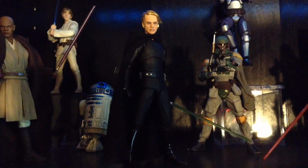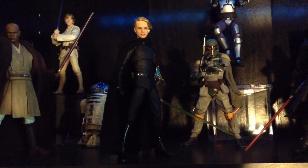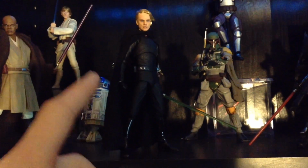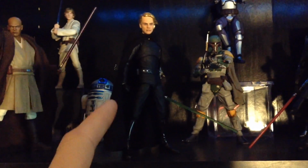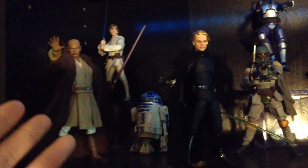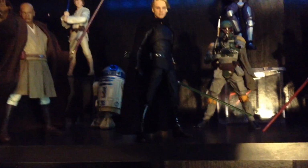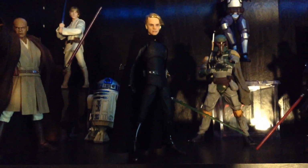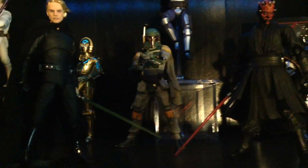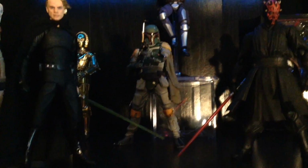And then in front of them we have the SH Figure Arts Return of the Jedi Luke Skywalker, which is a great piece, and he is wearing a custom cloth black cloak, which I got from this seller on eBay, and all he sells is like cloth robes, cloaks, and capes. So if you just search like Black Series robes, you'll see these sellers' stuff pop up. So that's Luke, and then behind him we have the Revoltech Boba Fett, which is a great figure.